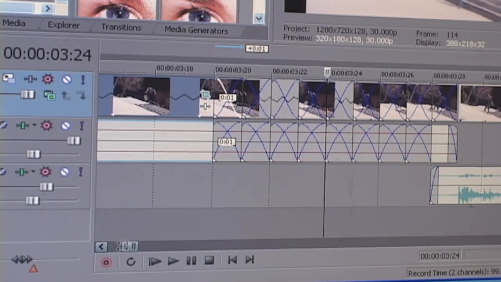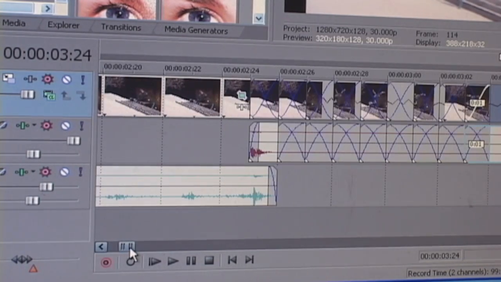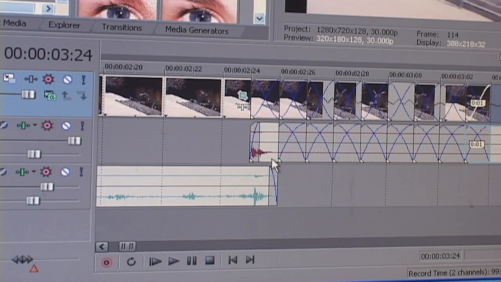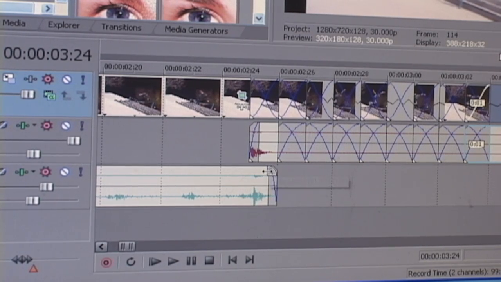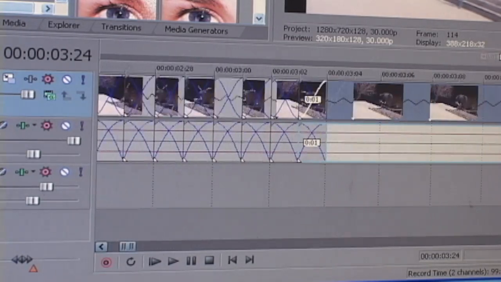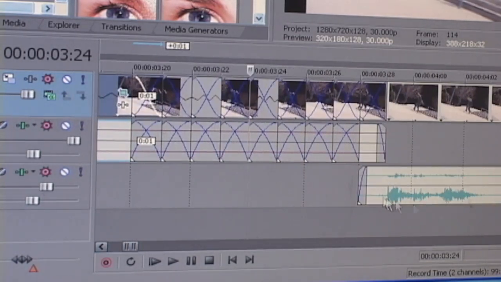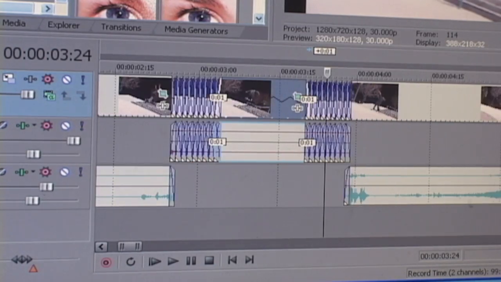And then what you want to do is on the regular clip, the regular motion clip, stretch it so that it's at the end like that. And then do the same thing for the top one, because then that blends it and it sounds better. And you do the same thing. It's really easy. And then that is how I do my ramp slow-mos.